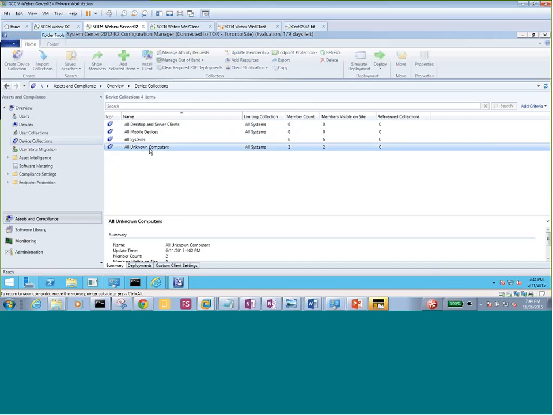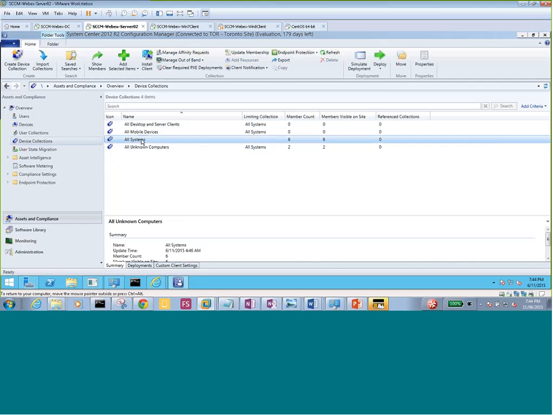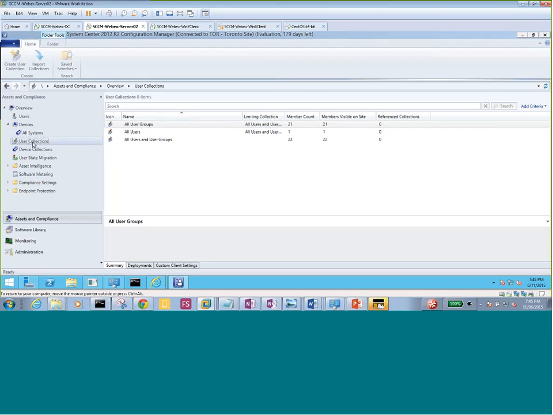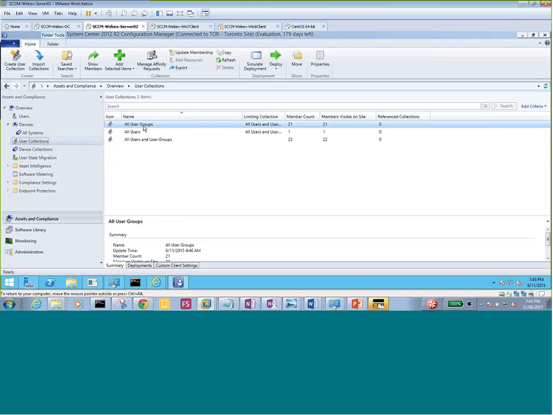All Systems is the main one, which contains everything actually. If I double click that, these are all the systems that are showing here. But if you go to user collection, it's the same thing: All User Groups, All Users, and All Users and User Groups.